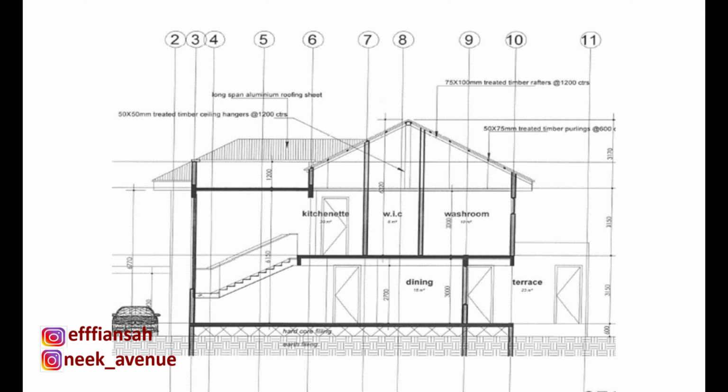Okay, you also want to be able to look at your section drawings. So in working drawings, they'll give you section drawings and elevation drawings. Please make sure you have these section drawings and elevation drawings. Now, a section is like cutting through your building. Okay, so if you have an orange and you cut it straight down through the middle, or you cut it through the side, it shows you what the orange looks like from the side. Okay, so you see the top to bottom, but it shows you what it looks like from the side.